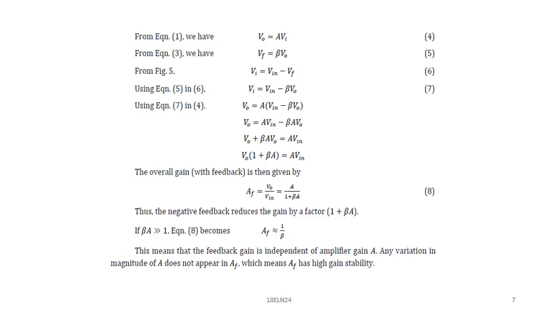So very important, this equation you should remember: AF is equal to A divided by 1 plus beta into A. So you can expect problems also. In the problems they'll give the gain without feedback, A, and you need to calculate the gain with feedback by using this equation. Or sometimes the gain with feedback will be given and you need to find out A, that is the gain without feedback, or you can calculate beta also.